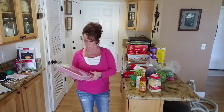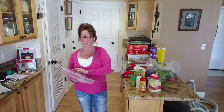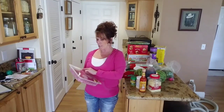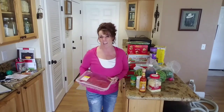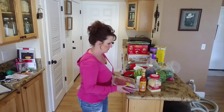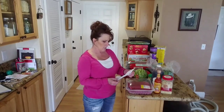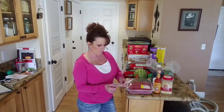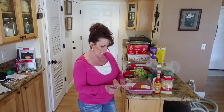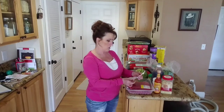Okay, they had cube steak, and it was a manager special. It was regularly $5.79 a pound. Well, they put it on sale for $4.99 a pound. That saved you $2.21 off of a $16 package. I wouldn't have grabbed that because I can make my own cube steak out of elk that I've got in the freezer. But the special took the amount at the register down to $1.99 a pound.